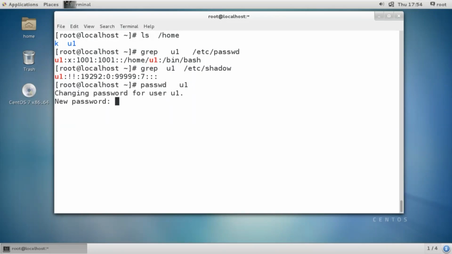In Windows, minimum 7 characters. Yes, in Linux also the same, but that is applied to users, not to root. In Linux, without doing any changes, root will have unlimited access. Root can assign even 1 character as a password. But when users are changing, they compulsorily need to give 7 characters. Now I'm giving the password.